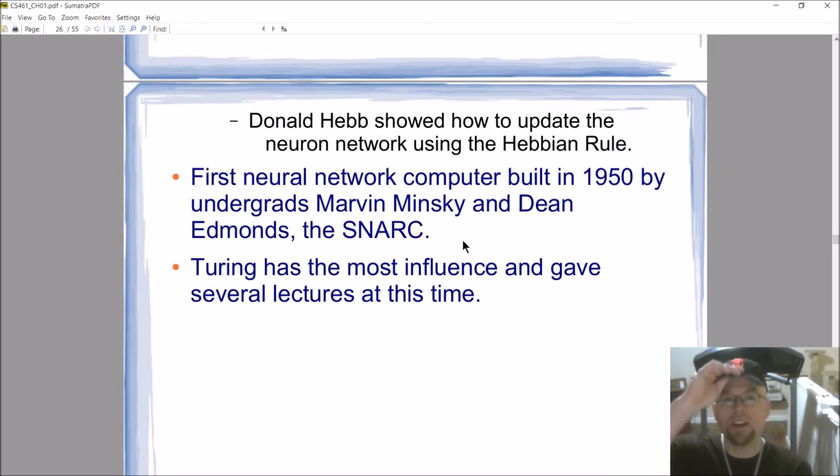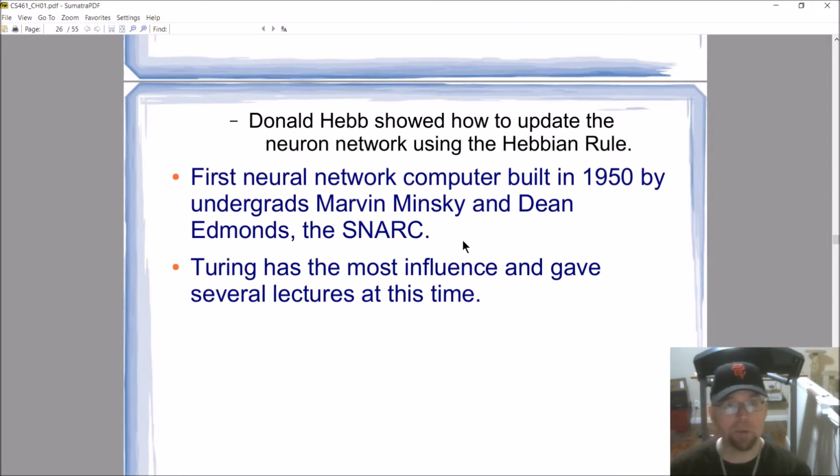Now, here's the thing about being undergrads in computer science back in the 1950s. You're working on your PhD or something like that. Nothing had really been discovered yet, relatively speaking. It was a lot easier to get a PhD back then than it is now, right? I mean, back then they're like, oh, look, I came up with a new way of sorting an array. Ooh, I'll do a thesis on it. So, undergrads did some impressive stuff, but yeah, they were able to come up with the first neural network computer. I guess that is kind of impressive, though, right? So, maybe I misspoke a little bit.